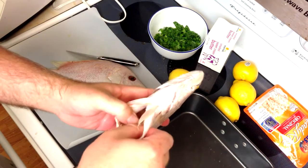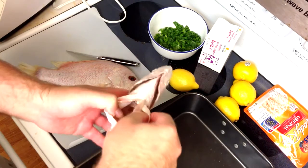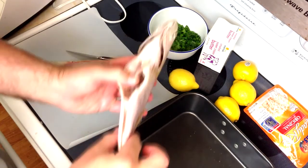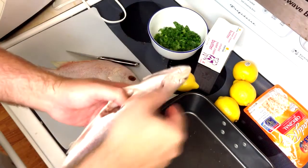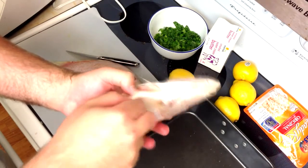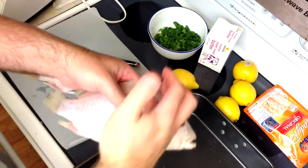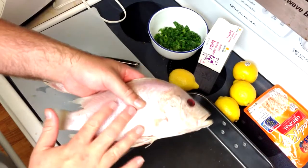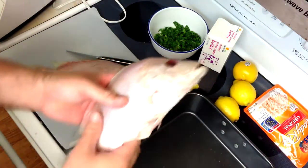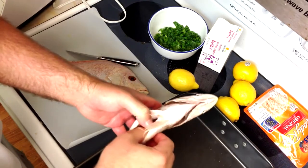And basically we are just going to help this thing steam itself from the inside. I don't know if the camera can pick it up, but there's just pure meat, just like a chicken in there. This is all solid meat from this point back, and then you have 2 side fillets right here, right up to about the gills. And there's no need to trim it up or anything. We're not going to be eating the head. We will be eating right up until this point. When it's done, you'll see that the skin just comes right off, and you just simply take out the big chunks of meat. It's really delicious. So all we have to do now is make our stuffing.